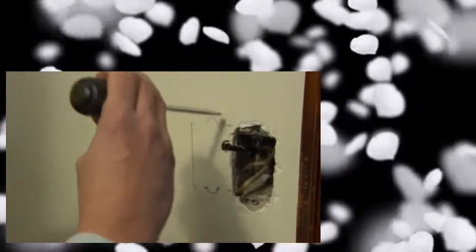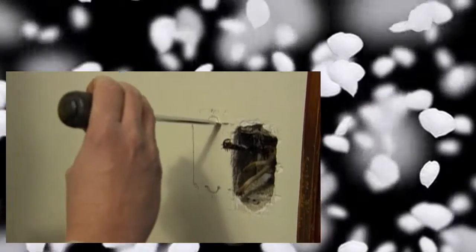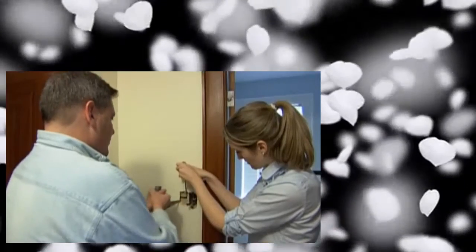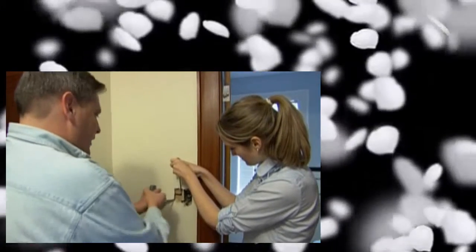Old plaster crumbles very easily so what I'm going to do is just chip away at the lines and then you can cut with the saw. I wanted to brace the lath with the screwdriver while I cut for the new box. The bracing with the screwdriver is keeping the lath from moving while I cut.